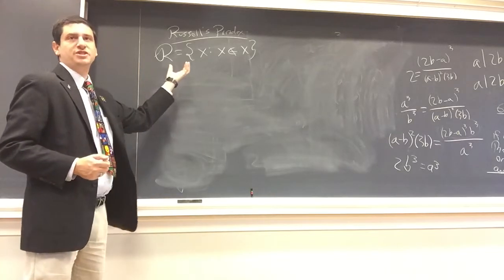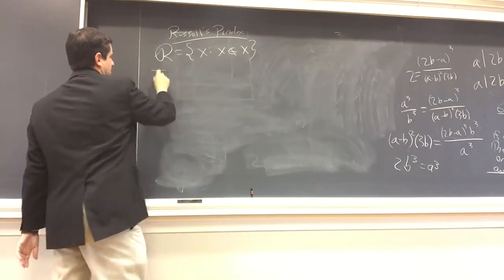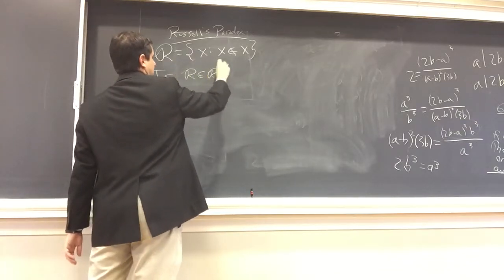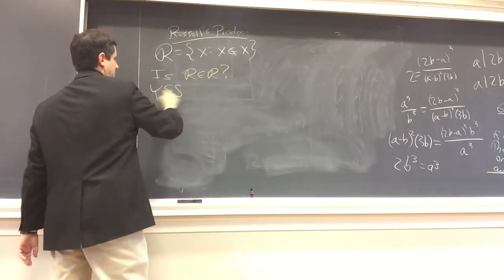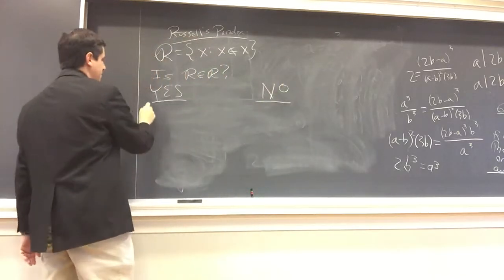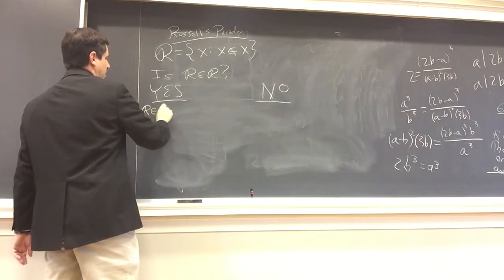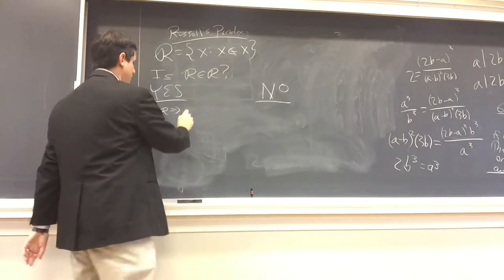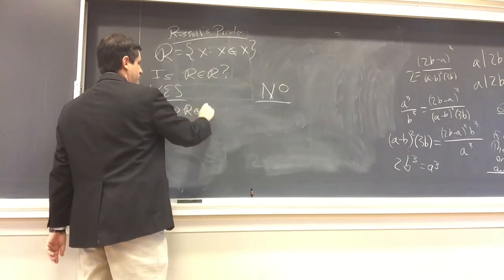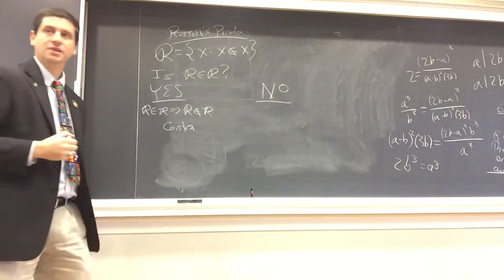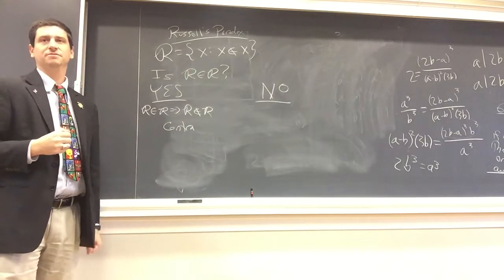What's the most natural question to ask? Is R an R? There are two possibilities. Yes? No. If yes, R is an R, well, R is the collection of all things that are not elements of themselves, so therefore you immediately deduce that R is not an R. Contradiction. Therefore, R must not be an R.